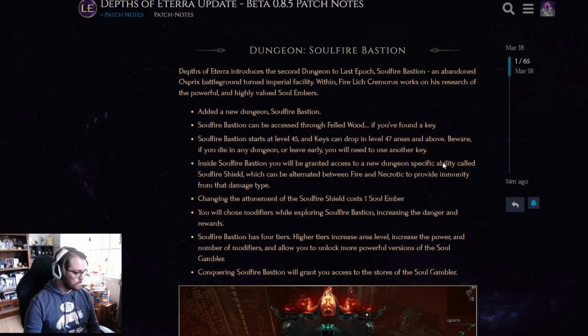So, the dungeon, the Soulfire Bastion. This is basically just go in there, kill as many things as you can, try and collect your soul embers, and then you can spend those soul embers on the soul gambler, which I believe is like, you pick your base type, but it's essentially an unidentified item. I think Path of Exile has something similar to this, I'm not sure. But look, it's a cool system. I think it'll be an interesting dungeon. We'll see how it goes.